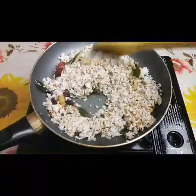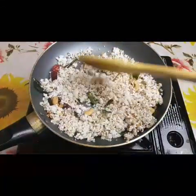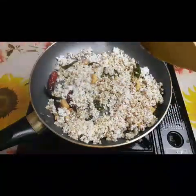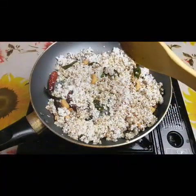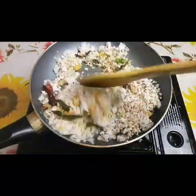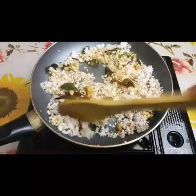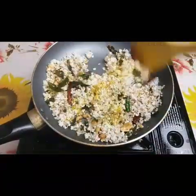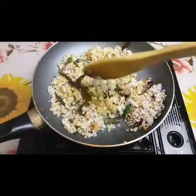And now I have put the mixture of the Sabudhana and the peanuts, and I have to fry this for 2 to 3 minutes, then close the lid. I'm adding salt and turmeric also in this. If you want, you can add some potatoes and everything.